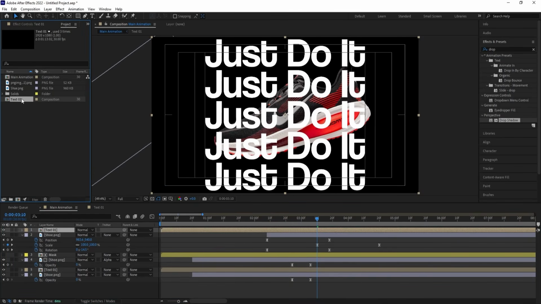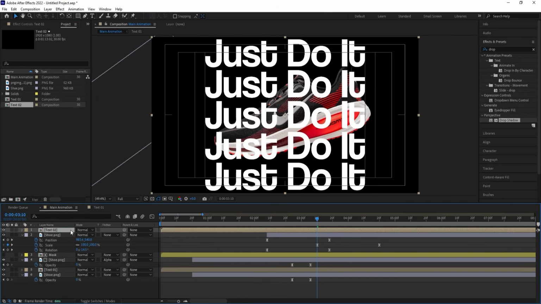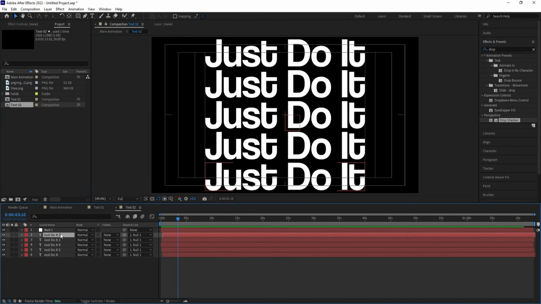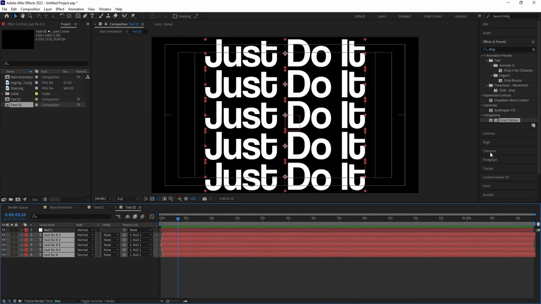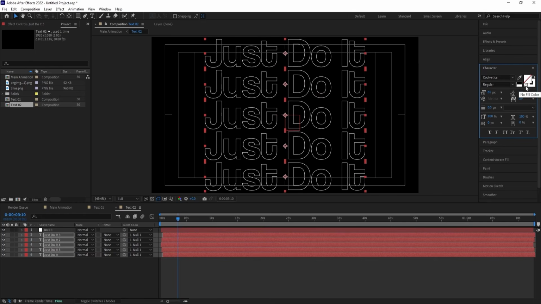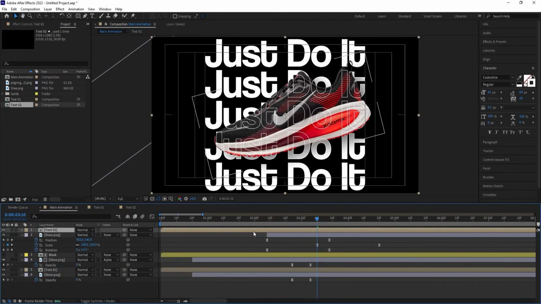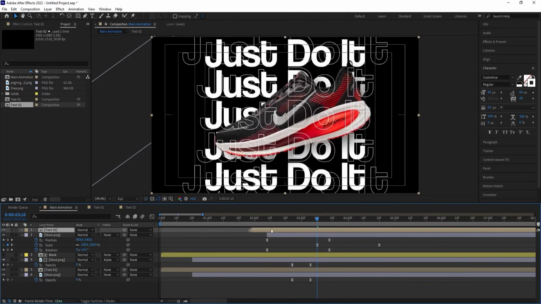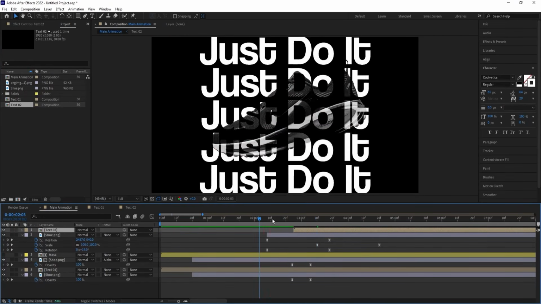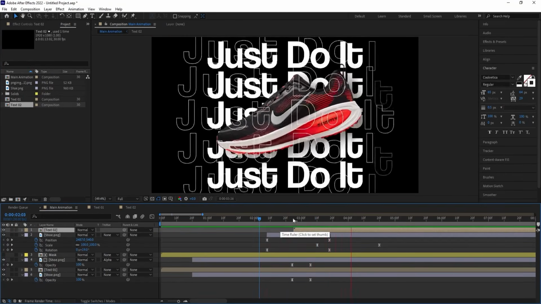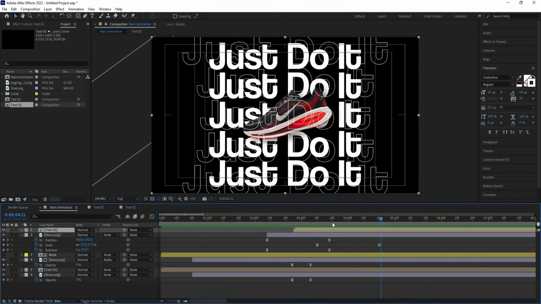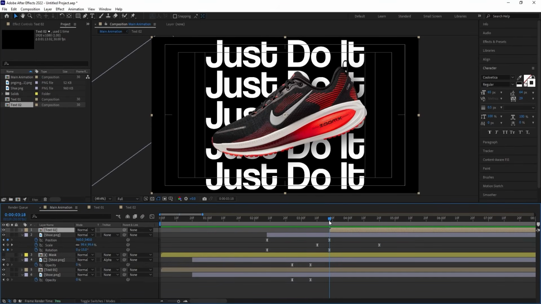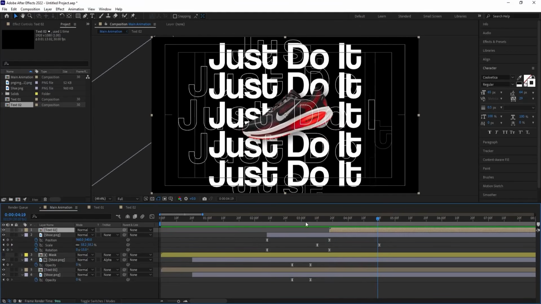Select this text 01 and hit Ctrl D, and by holding Alt I'm going to replace it. Let's go inside this, select all of these layers, go to the character, and we are going to reduce this fill, and we are going to choose only white color. Then go to the main animation, and I'm going to bring this layer somewhere around at this point. Okay, over here. Let's try to bring this over here like that.